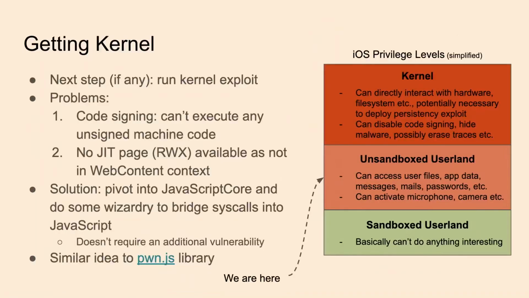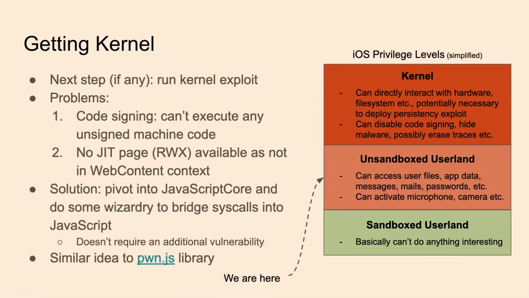Okay, so what's left? I think one more thing you can do is you can attack the kernel if you want that. You have to deal with two problems here. One is code signing. You cannot execute unsigned code on iOS. And then the standard workaround for that is you abuse JIT pages in Safari, but we're not in Safari, or we are not in web content, so we don't have JIT pages.